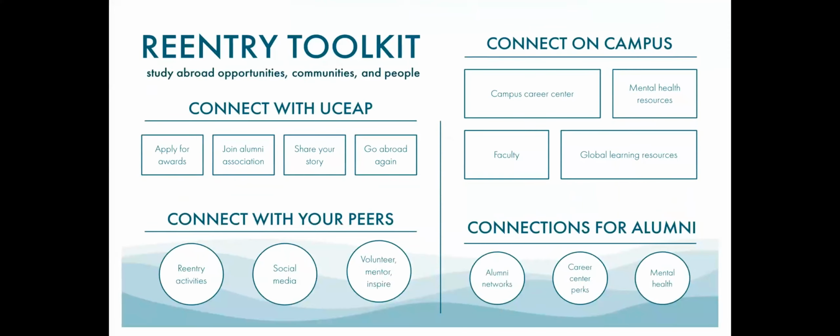Thanks, Maya. All right, I'm excited to give a quick tour of the Reentry Toolkit slide. And the slide is a consolidation of reentry related links to both UCEAP and UC campus specific resources. The cool thing about this slide is each campus has a specific version of this slide that links directly to the resources on their campus. So students self-select their campus and they're routed to their particular campus specific toolkit.